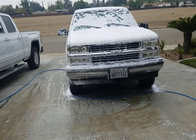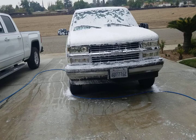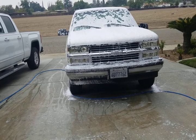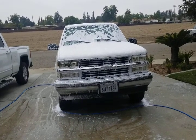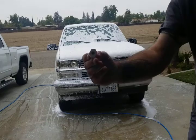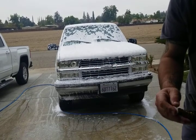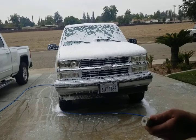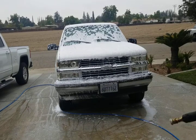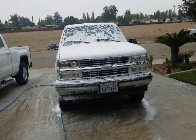Dang. So maybe the flow rate does the foaming too, causes thicker foam, which quite honestly, I don't really care for anyway, but that's just an opinion, right? Everybody has their thing. So let's rinse. And I'm not a big fan of the 40 degree nozzle, but with this flow rate, I wanna see how quick it rinses with this. Cause that was one of my gripes with this Sunjo, right? Just didn't seem to rinse good or fast.